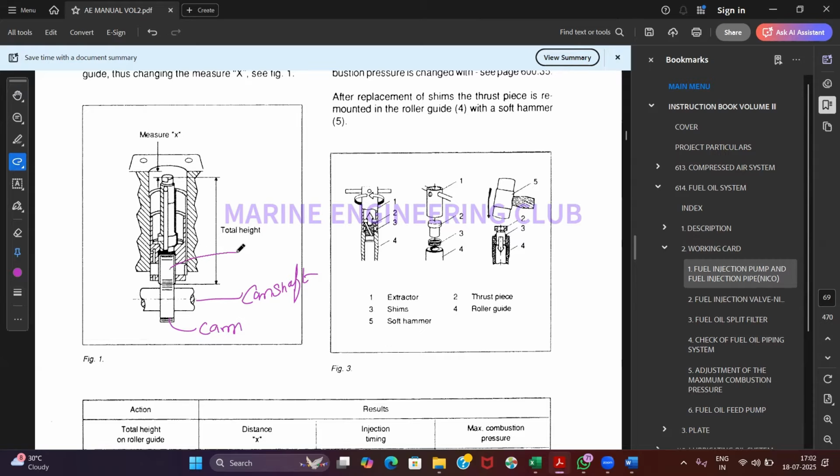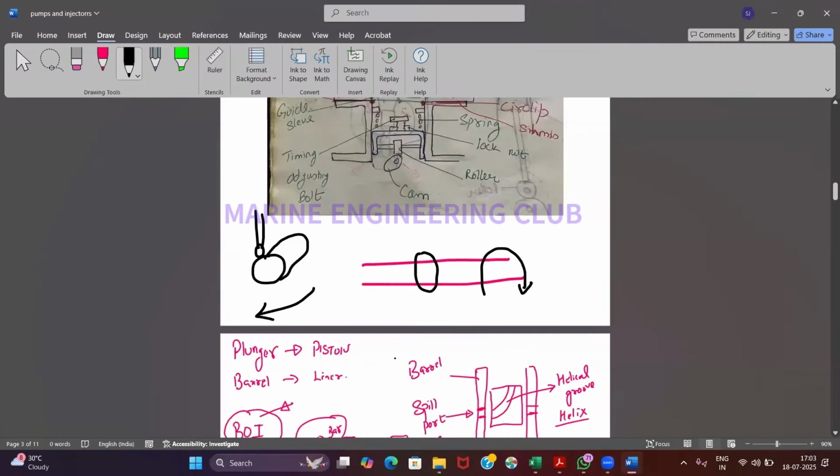This is the roller, and this is the follower. And on top of this, my fuel pump is situated, right? Here, the fuel pump. So when my camshaft is rotating, that means my cam is rotating, and it will come in this position.